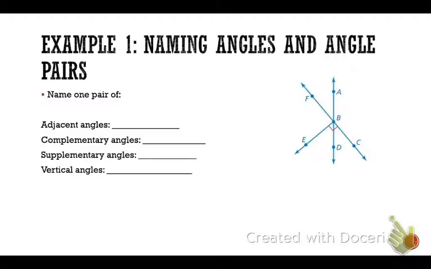Does everybody see ABC? Y'all see ABC? So ABC is an angle. Which one of those points is the vertex, the middle? B. So B is the point that connects A and C together to form the angle. In order to be adjacent, they will share a common side and vertex. So ABF, both angles ABC and ABF share the side AB. And they both share the vertex, so that makes them adjacent.